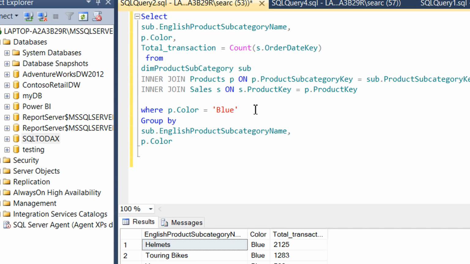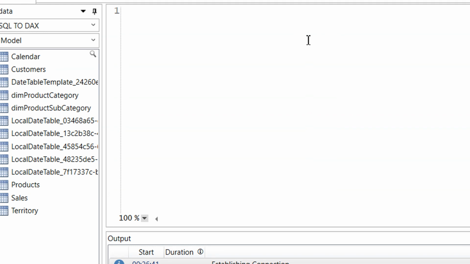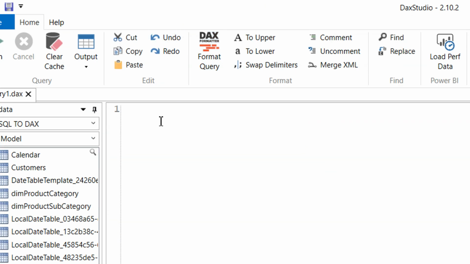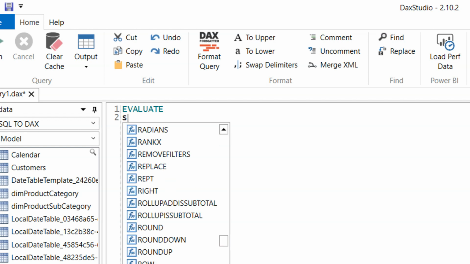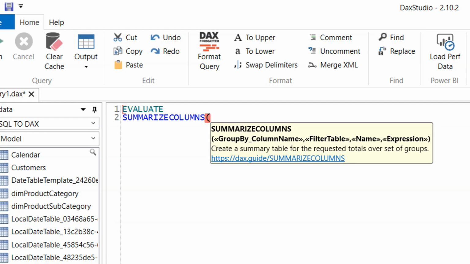So now we need to achieve the same result in DAX. So let's move to DAX Studio, and here we can write EVALUATE, and then this is the new function SUMMARIZECOLUMNS. And in SUMMARIZECOLUMNS we don't need to specify any table name, we just need to specify the columns.